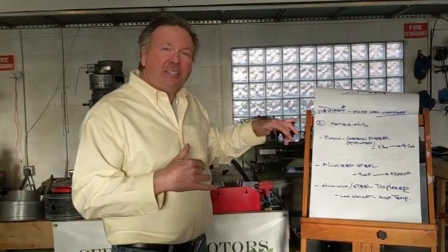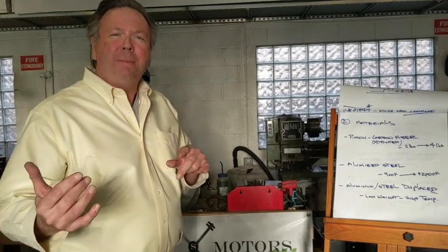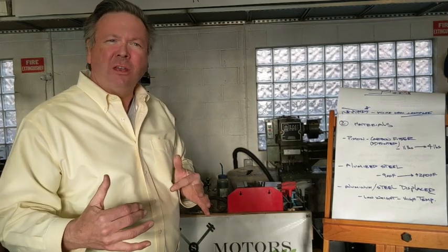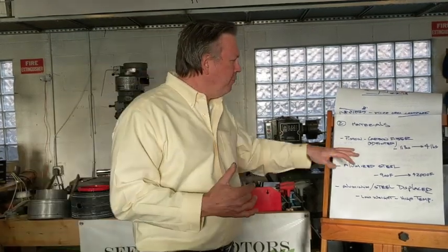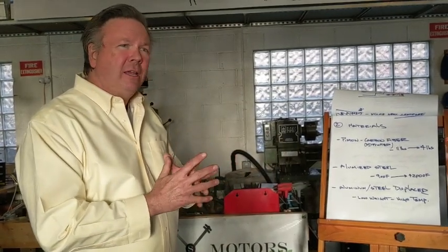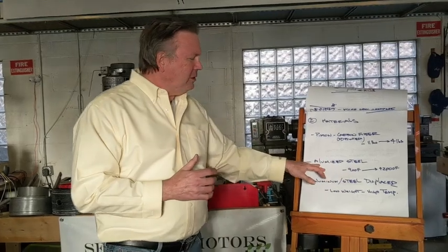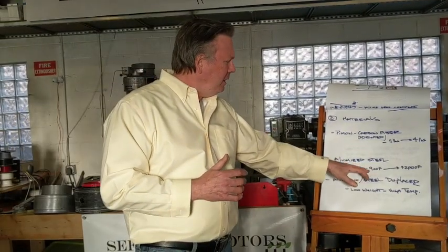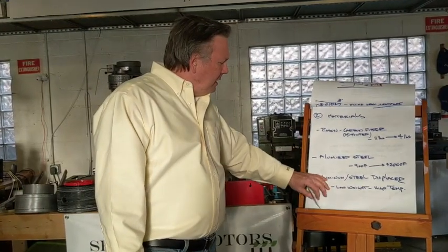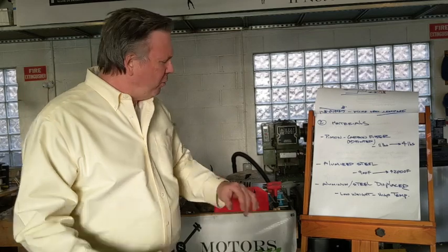Mm-hmm. All right, so next is the materials. And the materials I want to focus on here is one, the piston. The piston, we went from a cast aluminum piston, which was about 11 pounds, to a carbon fiber plastic piston, which is about 4 pounds fully done. We print that up on a 3D printer, which gives us some unique capabilities in how the internal structure of that piston actually comes to be. In addition, we're using aluminized steel, which gives us the heat characteristics of steel, but allows us to have the corrosion resistance of aluminum. And lastly, in our displacer, we're using a combined aluminum steel displacer, so we're getting a lot of strength, but not a lot of weight.